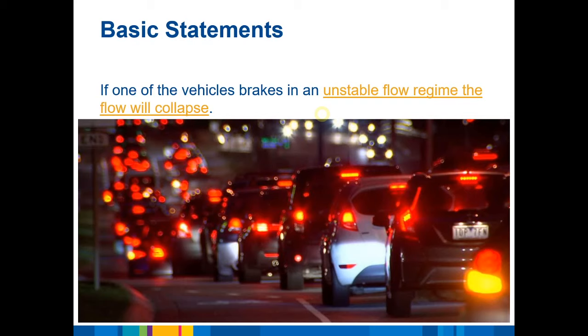But when everyone is doing that, and all of a sudden someone has to brake because, I don't know, they took their eyes off the road for a second to read a text message, or a bird flew in front of them and they braked to avoid hitting the bird, the person behind them has to brake harder, the person behind them brakes harder still, and we have a collapse in the flow regime. So we have this red light condition where you're staring at tail lights for potentially a long period of time.